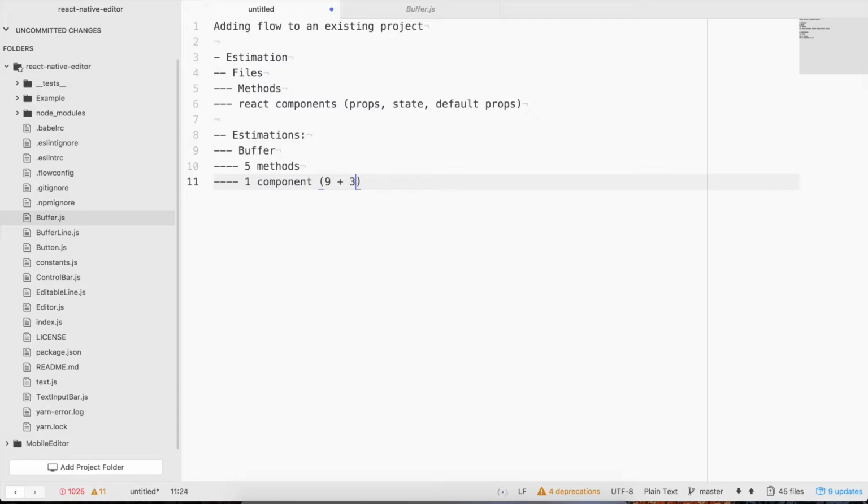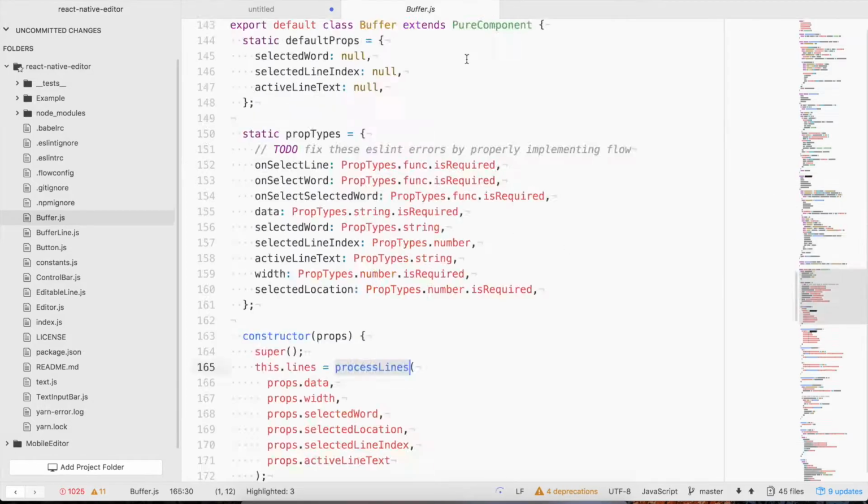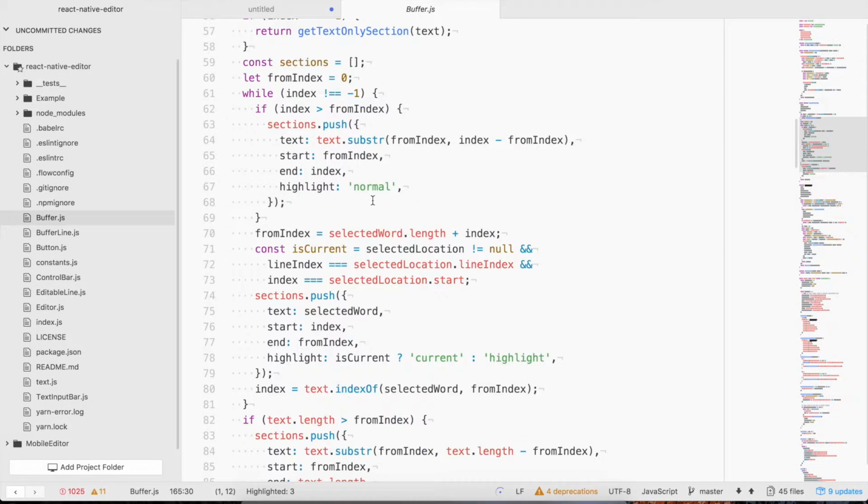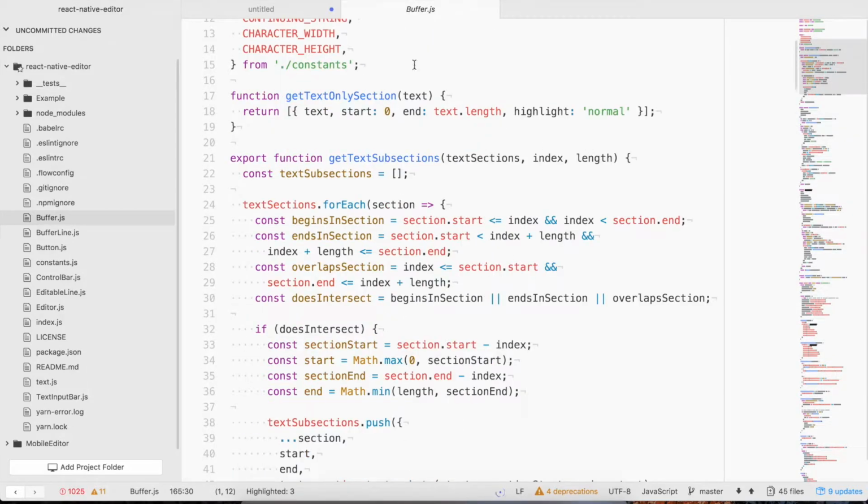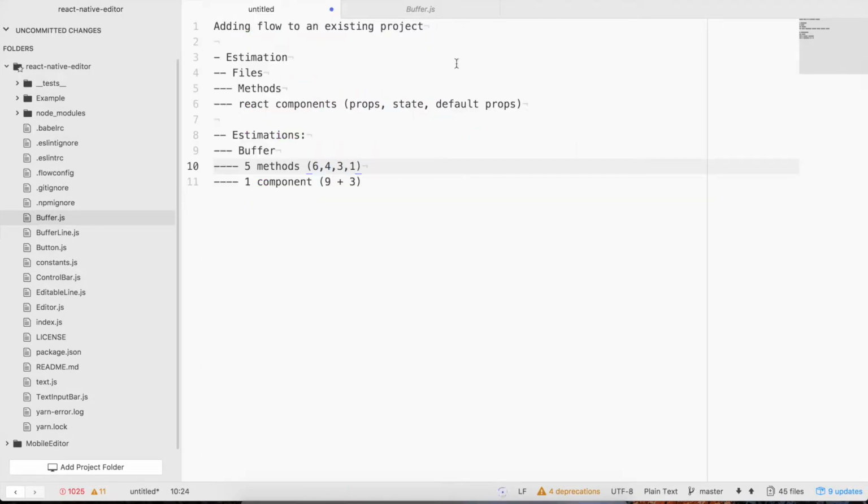Nine plus 3. And then the 5 methods. Let's look at the arguments. 6 arguments, 4 arguments, 3 arguments, 1 argument. I'm missing something. This one down here. So I think a good way to estimate this is assuming 1 minute apiece. This is going to be a total of 16 plus 12 is 28.